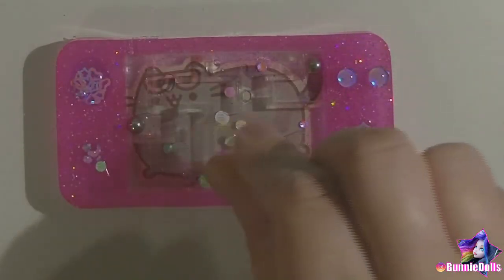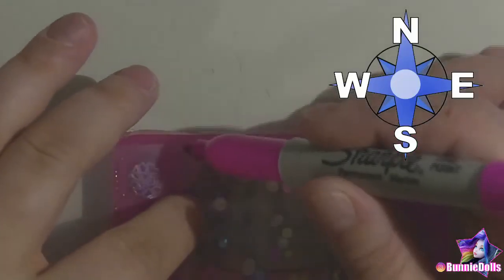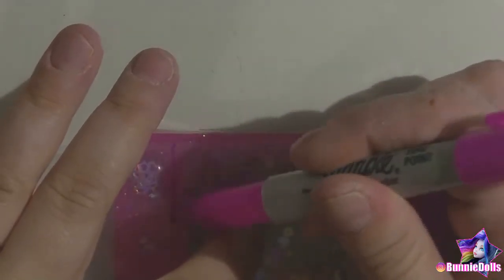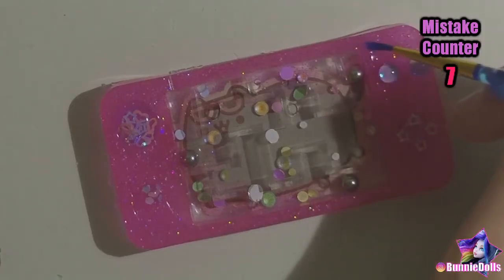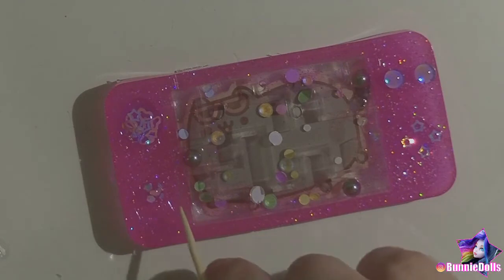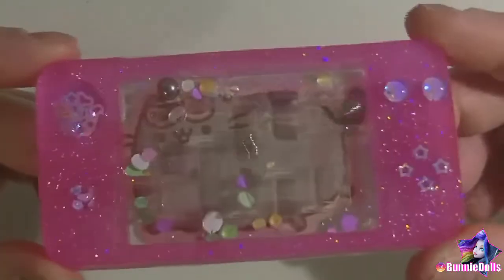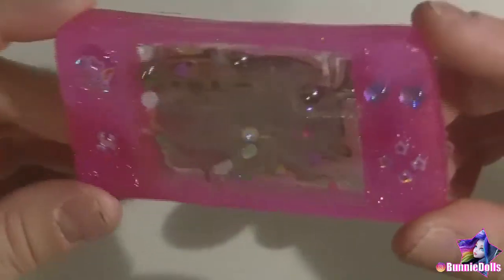Also, my husband pointed out that one of my metal ball bearings can't escape its corner of the maze — mistake number seven. So be careful not to put your ball in the northeast and southwest corners of your maze. Then I painted on a thin layer of UV resin before placing my shaker film on top, and curing it with my UV flashlight. I ended up deciding to not fill it with baby oil, and to instead leave it as a dry shaker. I really enjoy the sound of the ball bearings and sequins moving around — for me, it has sort of an ASMR feel to it.